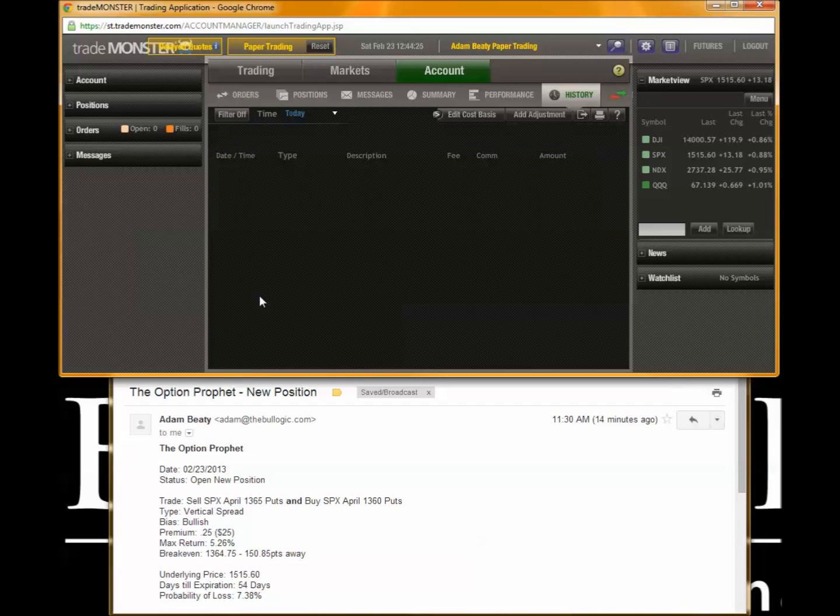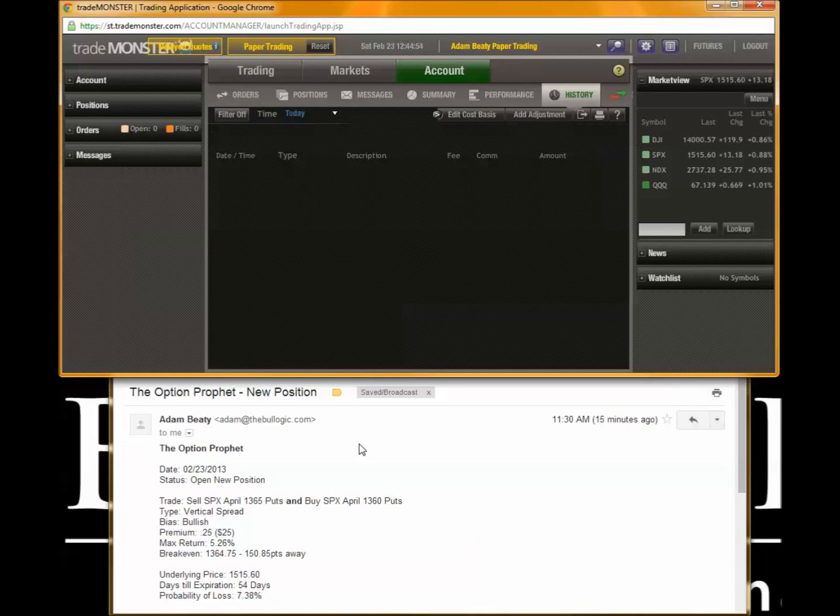Now below, I also have an email alert. This is the exact same kind of alert that we send out in the mornings before the market opens. Typically, we'll send out alerts an hour to 2 hours before the market opens. This is going to give you plenty of time to read through the alert, understand exactly what we are trying to do, ask any questions that you may have, and finally to put on the trade all before the market opens. That way you're not rushing to try to get the order on, and you're not trying to hurry and it might mess things up.